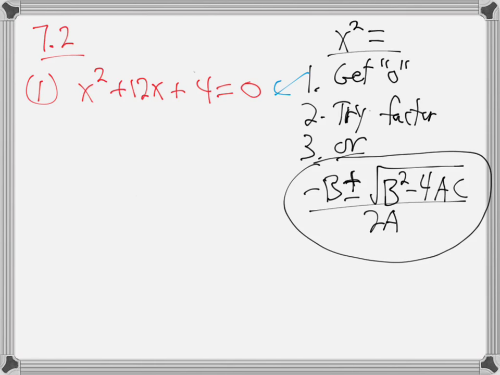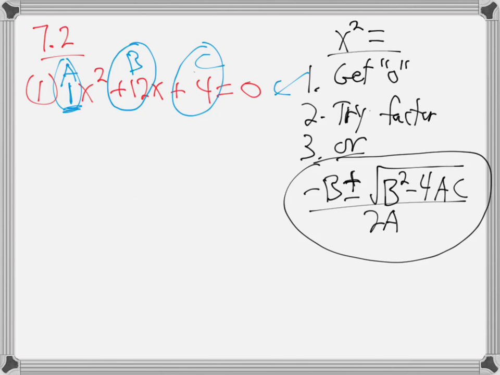Now, what's the a, b, and c in that quadratic formula? I bet you can guess. It's the numbers. It's not the x's. You just peel off the numbers in front of the x's. Now, I don't see a number here. What is a? 1. a is 1. Not 1x squared, but just 1. It's just the number. What's b? Just the 12. And what's c? It's the 4. Now, plug them into the quadratic formula.